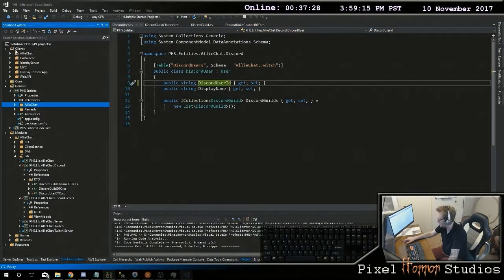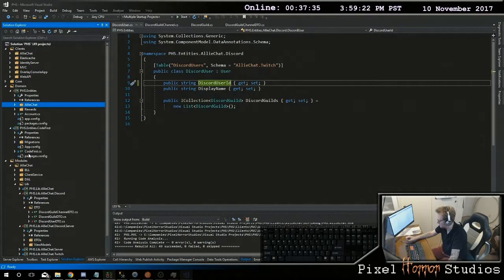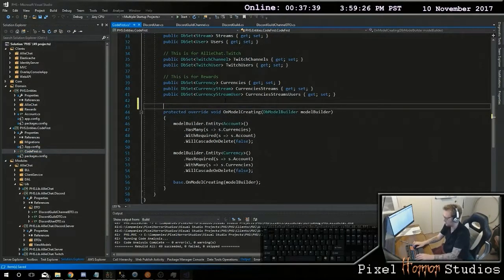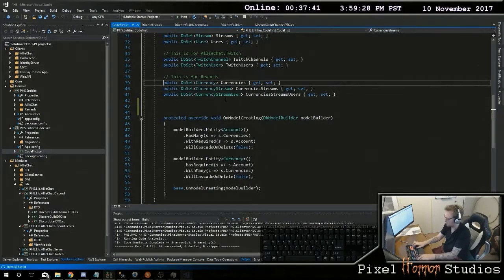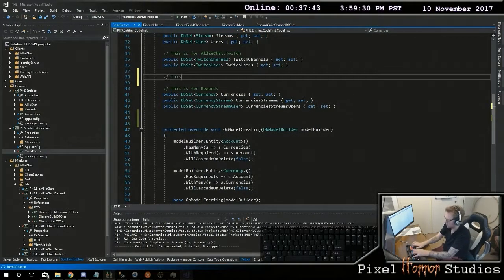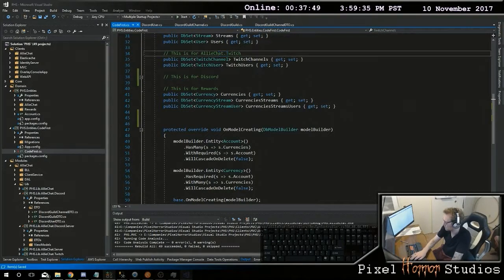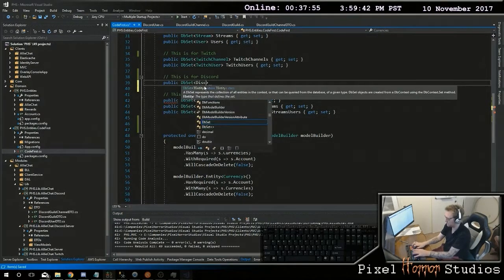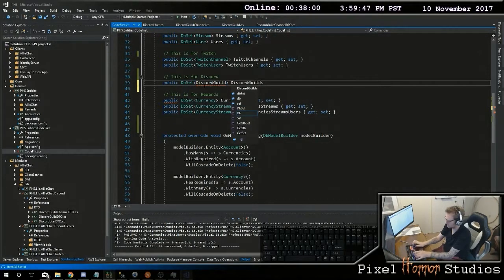Let's go ahead and add it onto the context, which is here. So below this one, we want to say, this is for Discord. And we have three public DbSets here: of my Discord guild, Discord guilds.